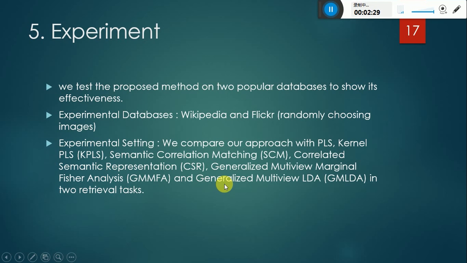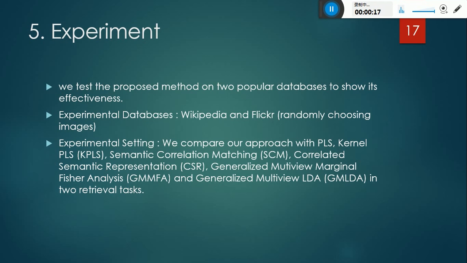Here, I'd like to tell you that we compare our approach with PLS, kernel PLS, semantic correlation matching, which was proposed in ACM Multimedia 2010, correlated semantic representation, which was proposed in BMVC 2014, and generalized multi-view analysis and generalized multi-view LDA, which was proposed in CVPR 2012.